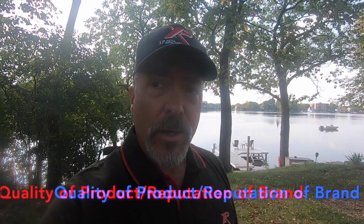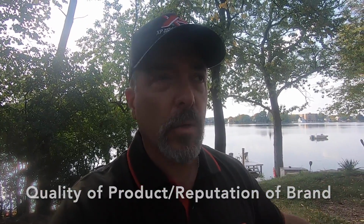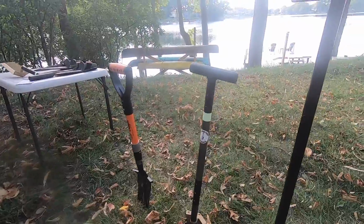Okay, so I've touched on these. Of course, you're going to want to take into consideration the handle type, maybe weight, and overall length, but overall quality is another key thing. I'm not sure what I'm more embarrassed about, the fact that somebody made this next shovel or the fact that I actually bought it when I started metal detecting. Let me show you what I'm talking about, and let me show you why quality and build type is also really important. So these are the 3 shovels we just looked at.